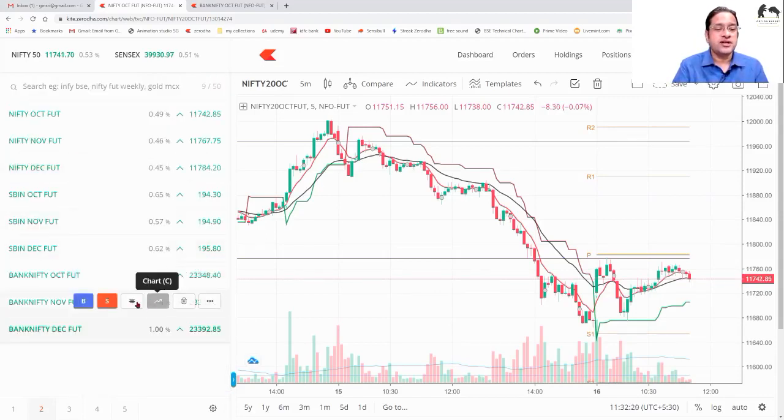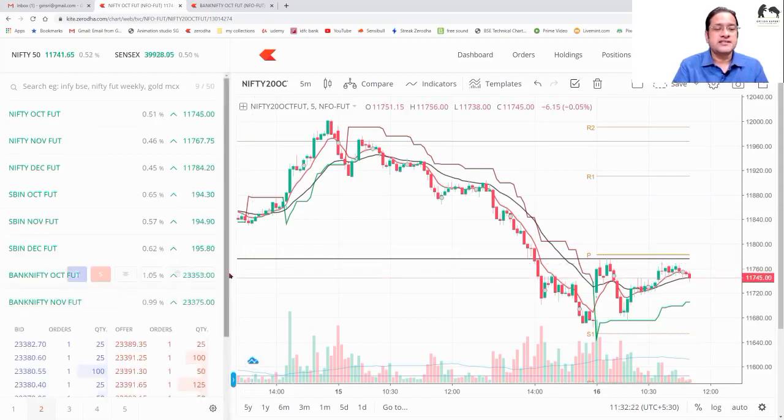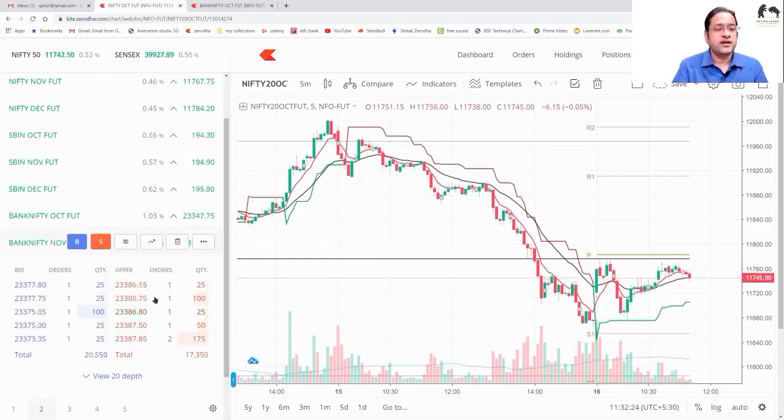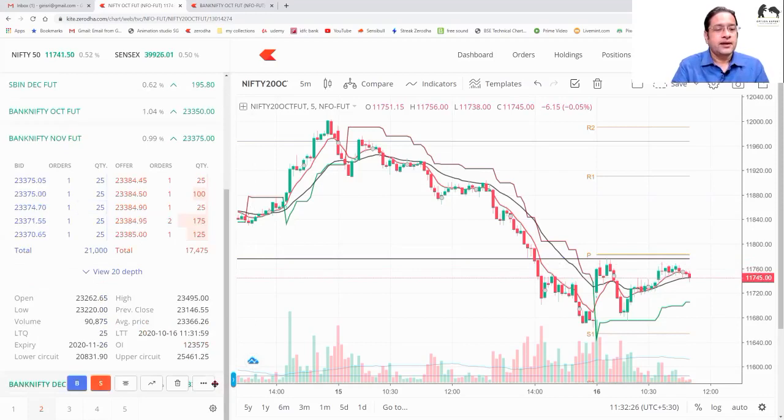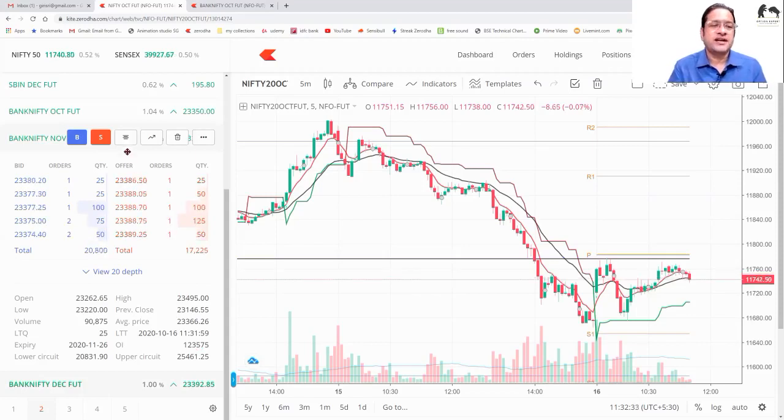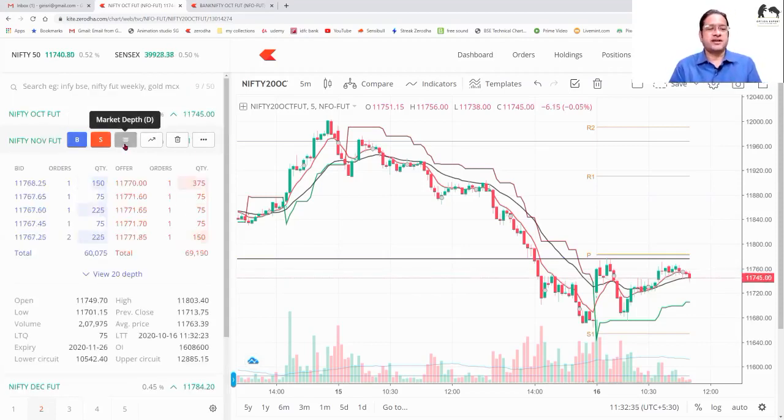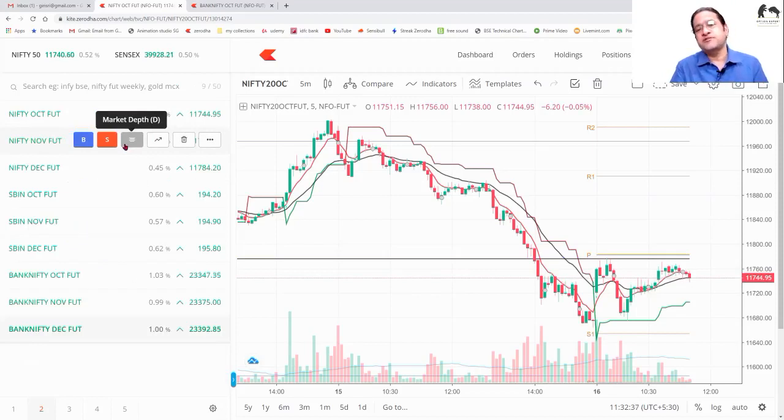So let's also check November, to get an insight into it. Okay, total volume is about 90,000, and not much of a volume. It's just 1,23,000. And I'm sure that even when we check December, it won't be of much significance. Now let's look at some of the active stocks.